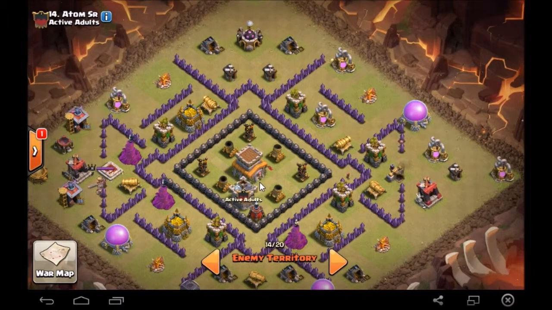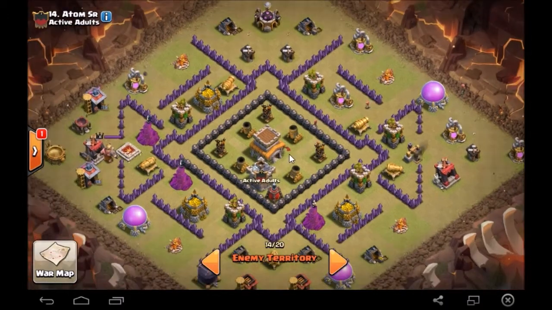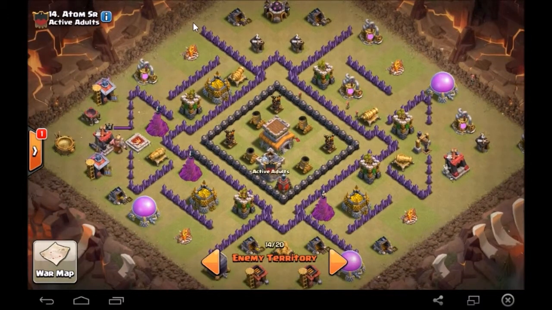They're going to take this center out. They're going to split, and that's fine. You're going to still have enough big balloons and dragons left. I'd probably drop my king over here, let it start beating on this stuff.